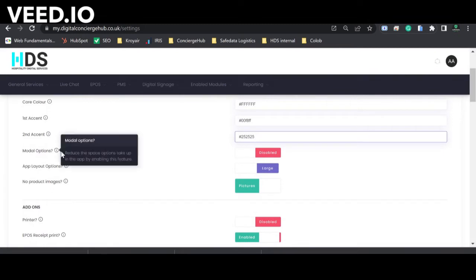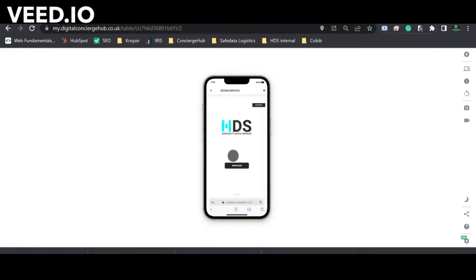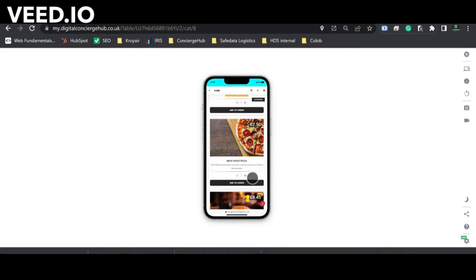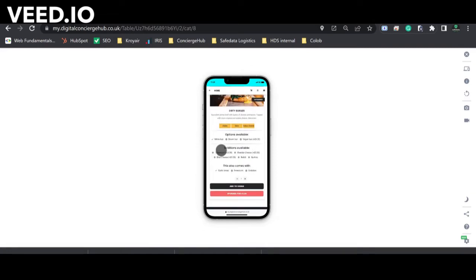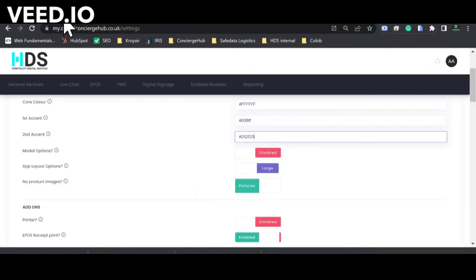Modal options. This allows the options to pop up in a box instead of actually displaying them in line. So if I go through to items, instead of having the items in a line here, I can actually have them as a pop-up box.